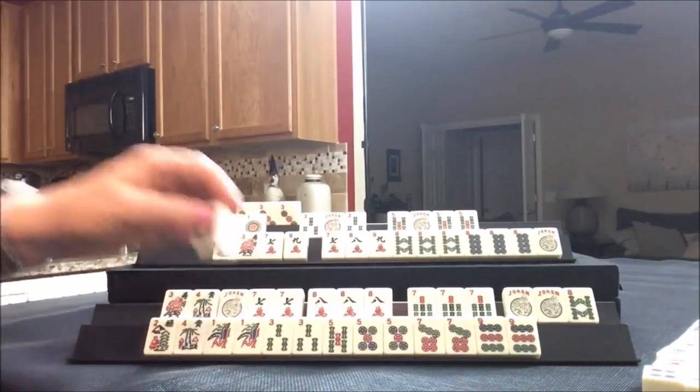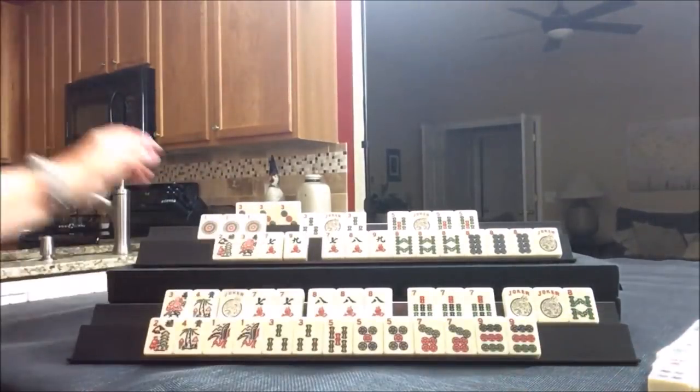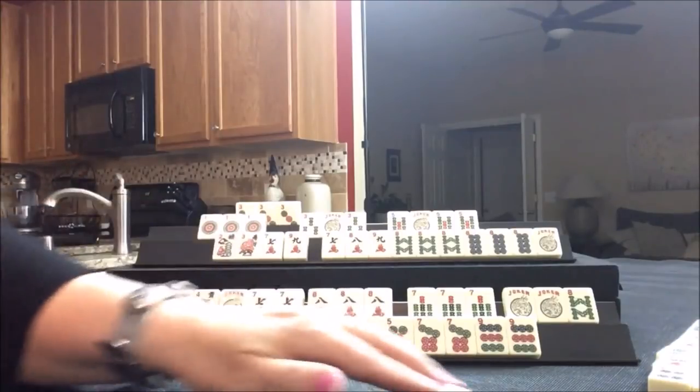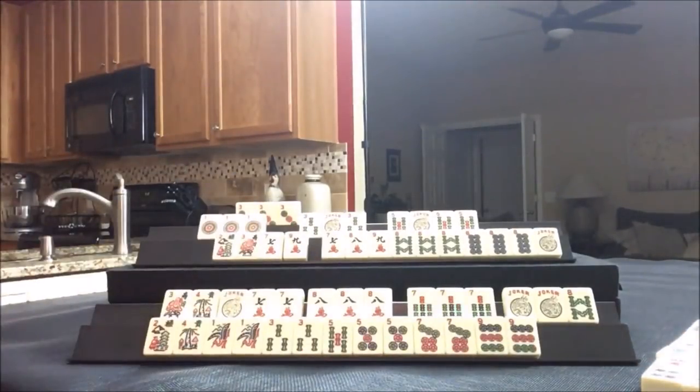White dragon. That's a discard. Player one. 2 crack. Now we have one full wall left.